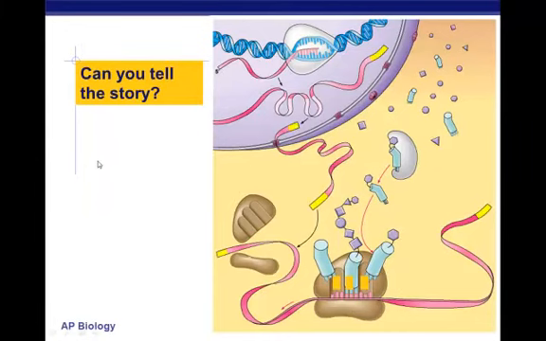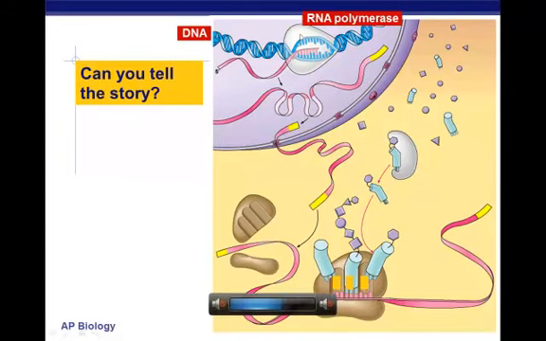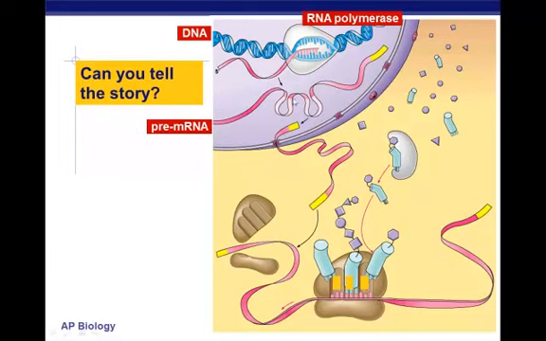Okay, so let's look at the sequence now. Remember, we're going to start with our DNA in the nucleus. Our DNA is going to be read by RNA polymerase and turned into an RNA message. That message is going to be edited in the nucleus. The pre-RNA is going to be edited with introns removed by the spliceosomes. We're going to add our caps to the final message.